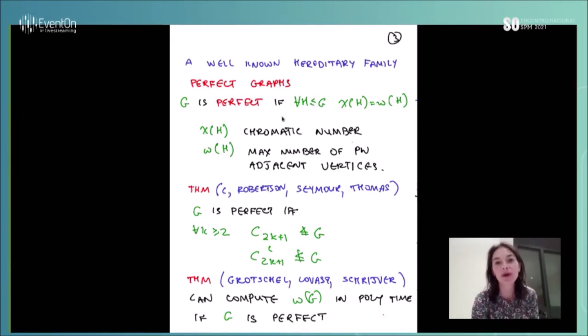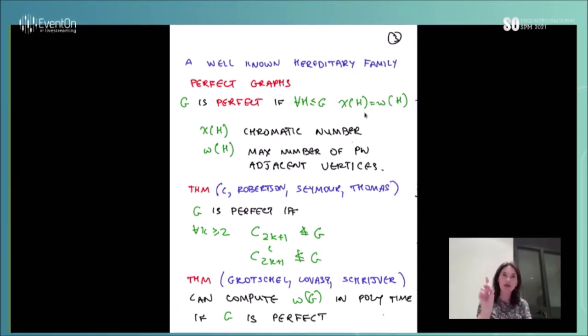Berge made another conjecture about perfect graphs, which is this fact. But let me decipher for you what this says. So Berge conjectured that a graph is perfect if and only if certain graphs cannot occur in it as induced subgraphs. What graphs are those? So these are odd cycles of length at least 5, and these are complements of odd cycles of length at least 5. And it's not hard to convince yourselves that odd cycles and their complements, if they're of length at least 5, cannot be induced subgraphs of a perfect graph just because they violate this rule.